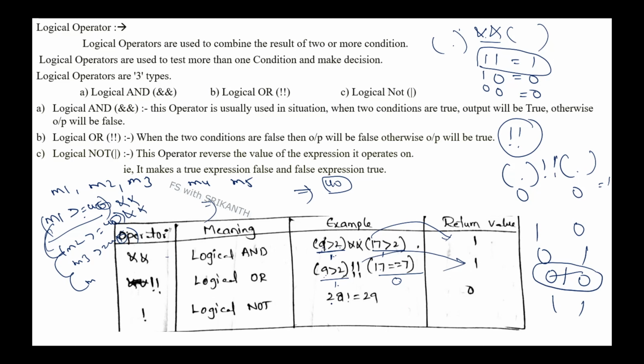And again you observe 28 is not equal to 29. Yes, 28 and 29 are not equal. 28 not equal to 29, right or not? What we are saying is correct. We are giving the proper symbol, so it returns false. This is a logical operator.